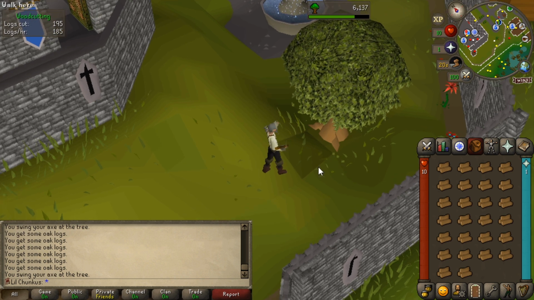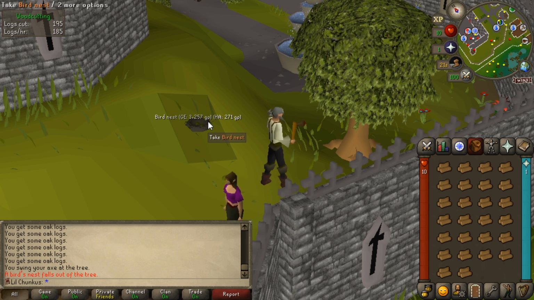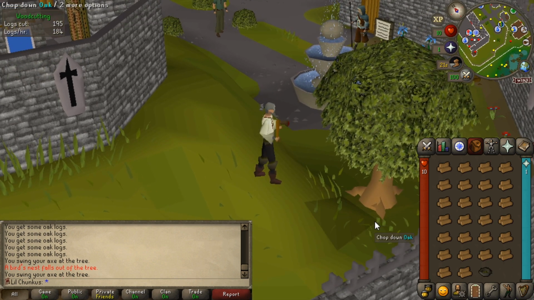Okay, if we chop down this tree... Oh, look, a bird's nest. I am going to pick that up. I am, but I want to get this one log. Come on. Please give us the log. Oh, alright, sorry, I'm going to pick it up. I don't want that to despawn. Right, one more, and... Go on.